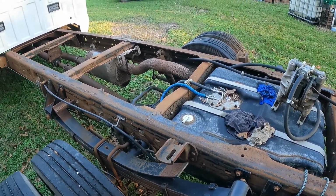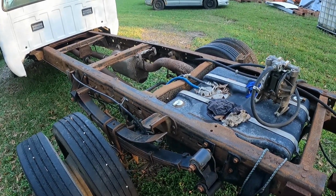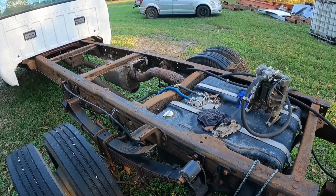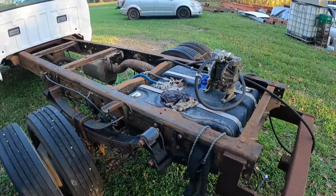So hopefully you got some entertainment out of watching Triston get it done. He did a really good job, and for his first time with injectors, I was impressed. And we may get some video of him doing his injectors at some point here in the near future.